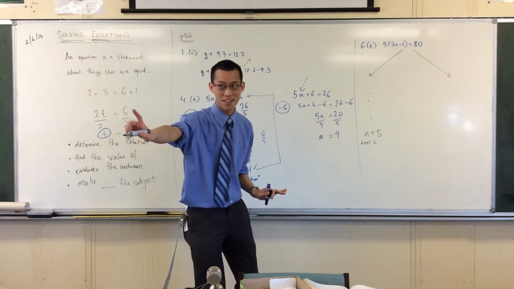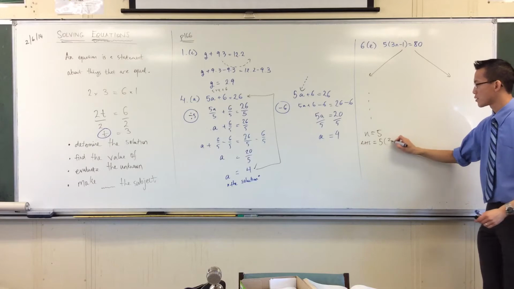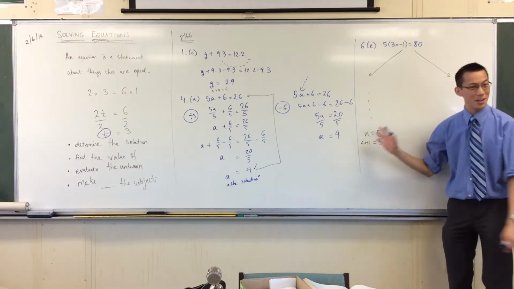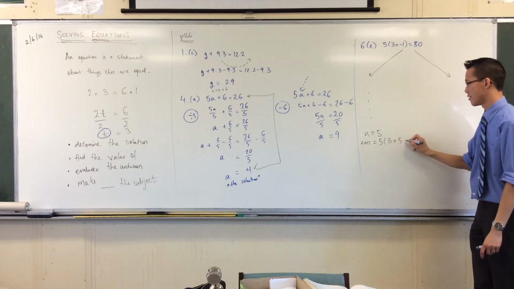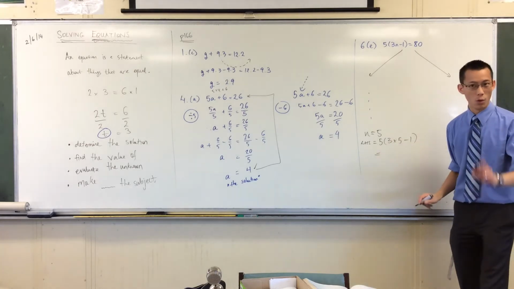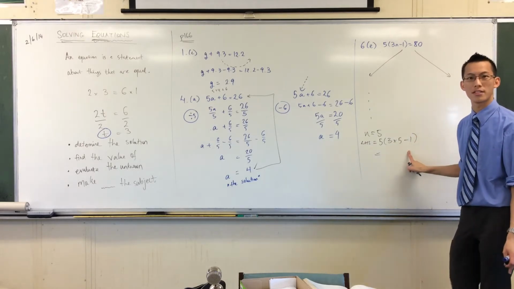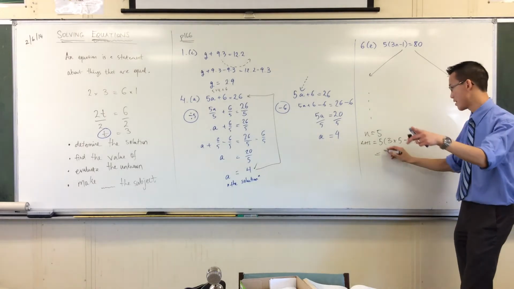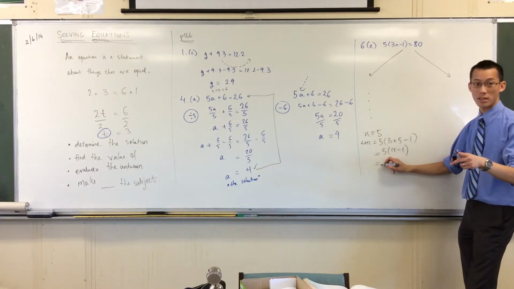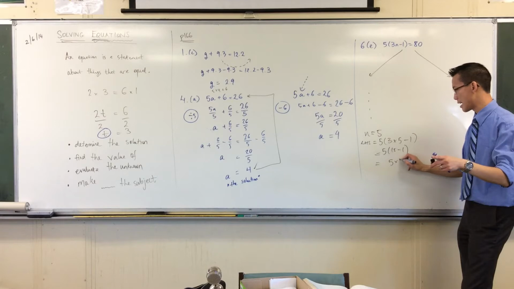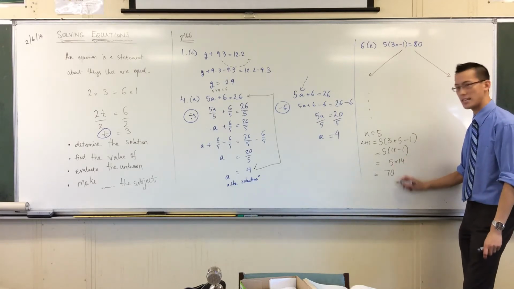Stay with me. I'm going to put in 5 times 3. Now I'm substituting in 5 everywhere I see n. So I see an n, so I'm going to write 5. Minus 1. Okay, order of operations. I've got times here and subtraction. Which one do I do first? Times, exactly. So I'm going to get 15 minus 1. 15 minus 1 is? 14. 5 times 14, if I'm doing it right, I think that's 70.